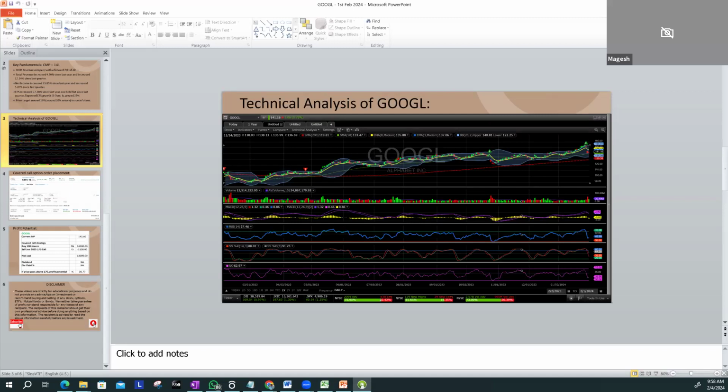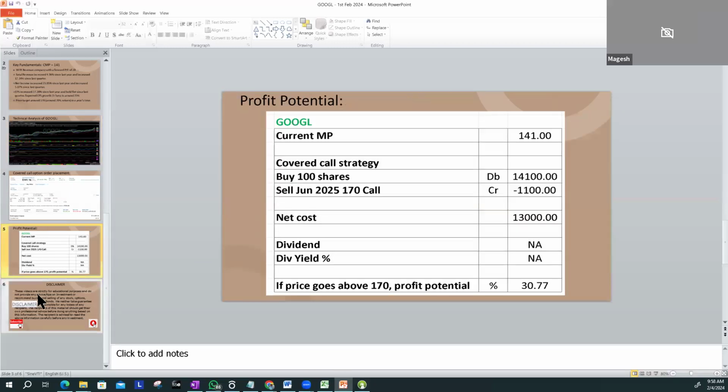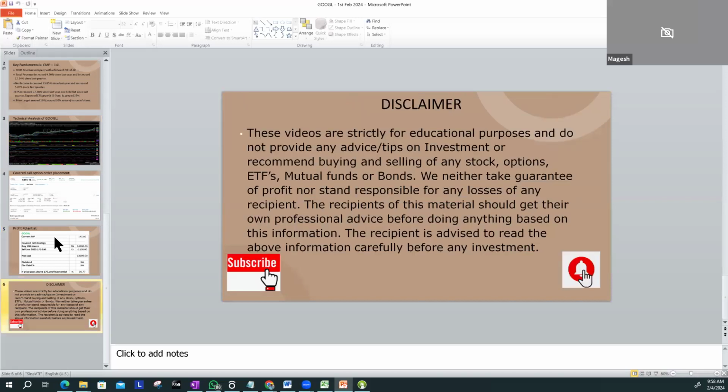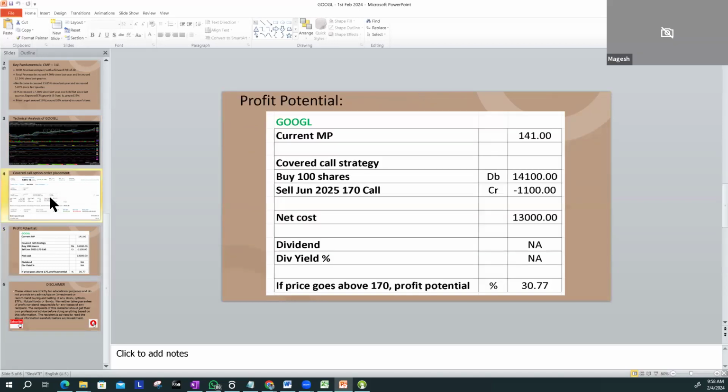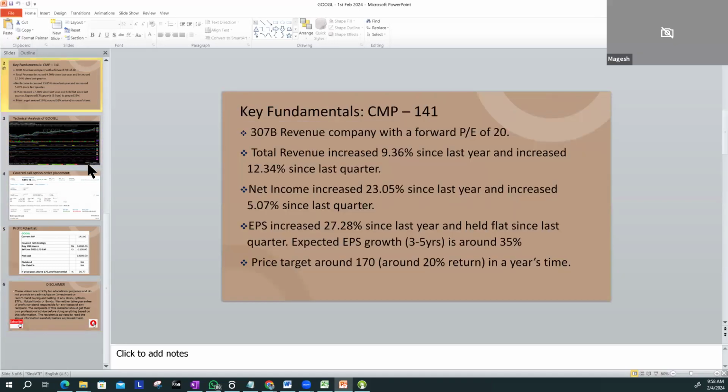Give me 1 minute. Okay, so this one we were looking at, and I think this is a disclaimer. Whatever I say, still do your own due diligence. And if you need a financial advisor, get their help. Or maybe hopefully I'll become a financial advisor in 2 months' time, then I can also guide you.